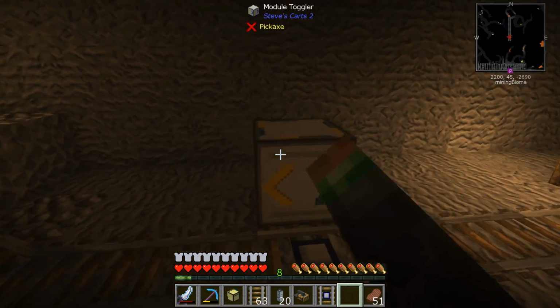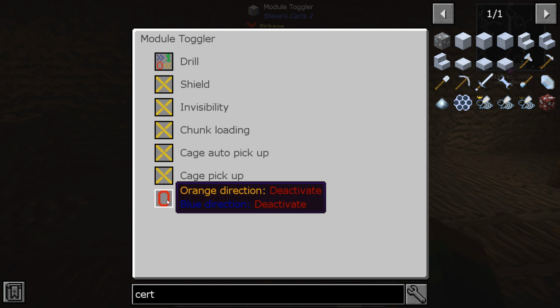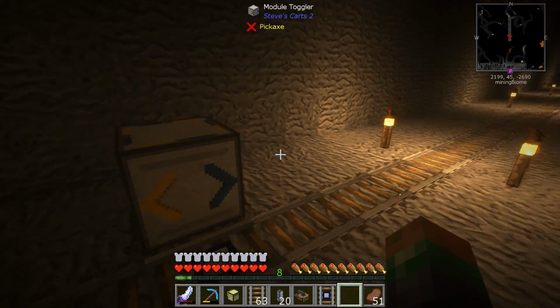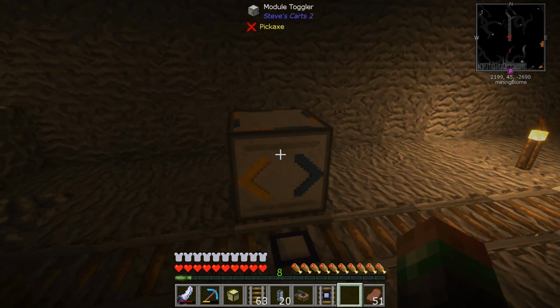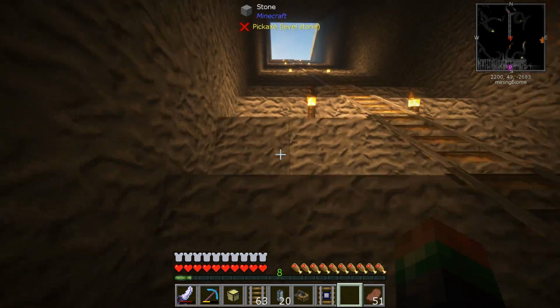And then we're going to have a railer here too. So track removal. Orange is deactivate, blue activate. Right? Yeah. Okay, I think that should work. We're about to find out here.